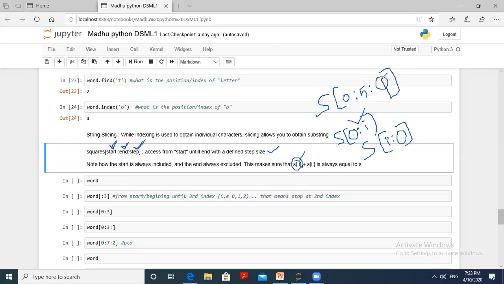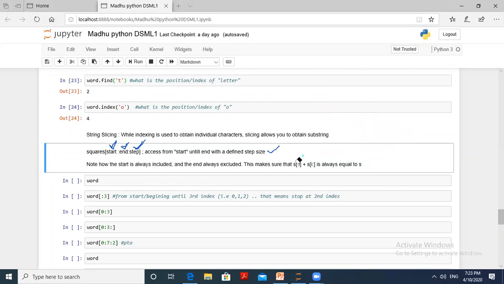The step size can be taken as either 1, 2, 3, 4, 5, like that. Okay. So now I'm going to explain with the step size also here. Then we'll execute the instructions one by one.